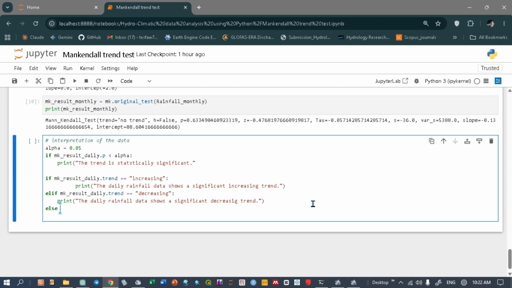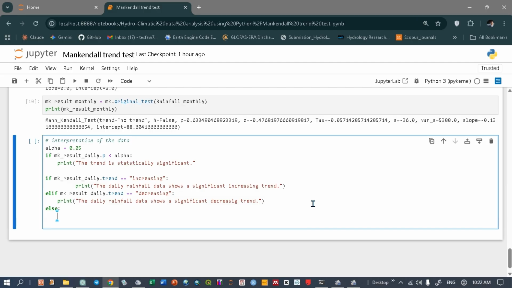The final argument, else, print no statistically significant trend detected.